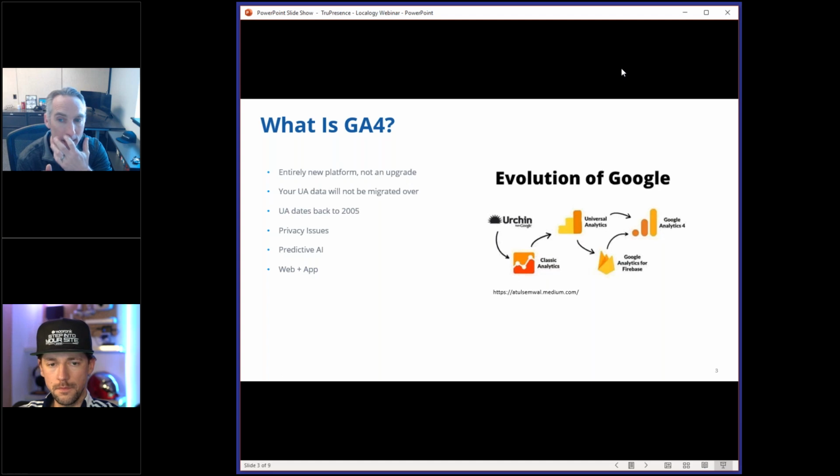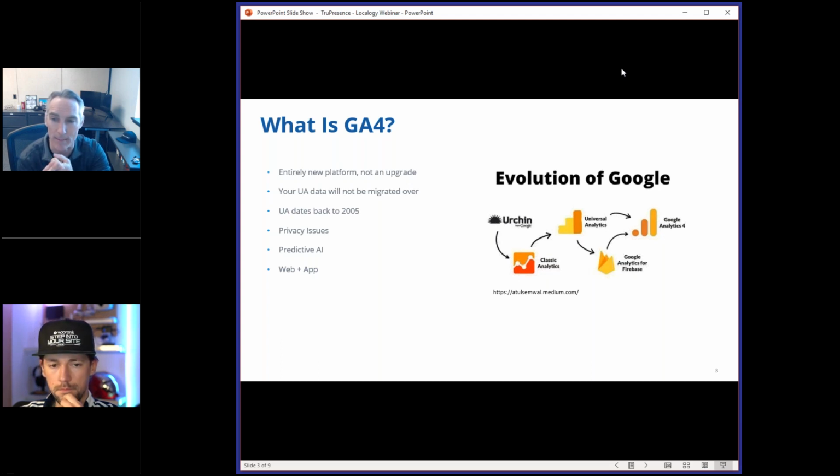You will move over. And I wanted to bring up the evolution of Google Analytics because it's fascinating and it makes a lot of sense. I think the bottom line, the more I get to understand GA4, is it really does make a lot of sense in a lot of ways. But Universal dates back to 2005, right?